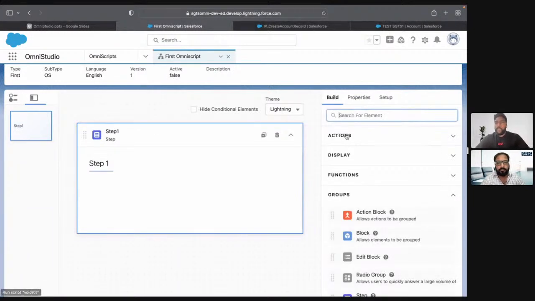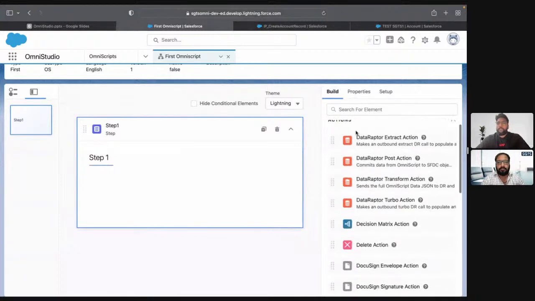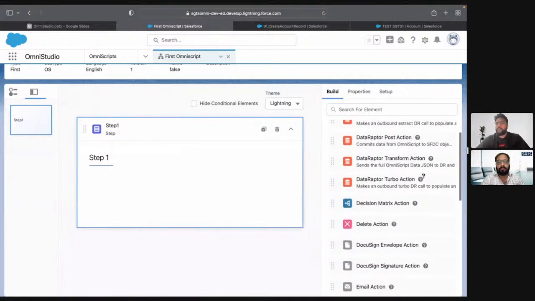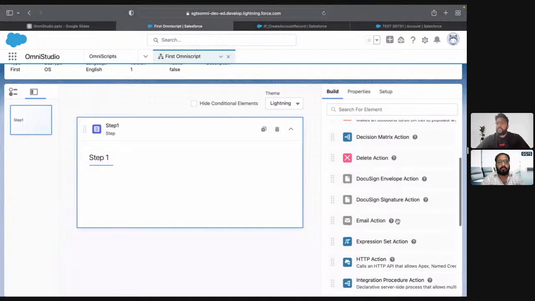Right now, in the right hand side, first of all, in the build tab, you will have all the inputs that you can have in your OmniScript. In actions, you will have all the data elements, like if you want to call DR Extract, DR Post, DR Transform, Turbo, Delete Action. These are all things we have seen in the IP, right?